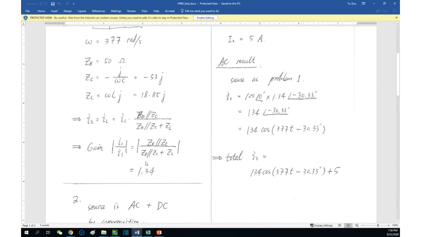The rest of the thing is just algebra. Because this is a calculation among a bunch of complex numbers, the best way to conduct them is using your calculator. So make sure your calculator is very handy and easy to use, not only for the operations, but also for the conversions between phasor and complex number, whichever way you feel comfortable with.